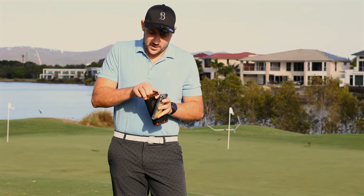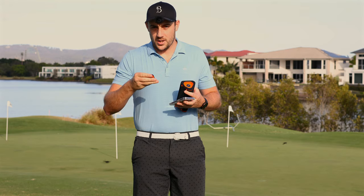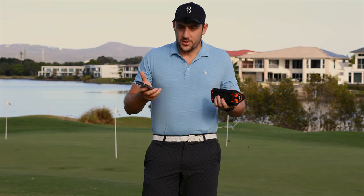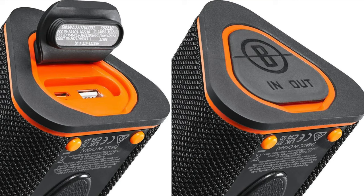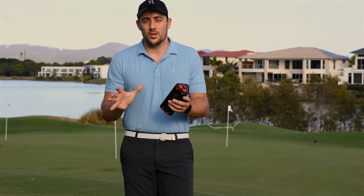This remote is really cool. You can double tap it and it'll tell you the distance, skip tracks, increase or decrease the volume — all that sort of stuff. The only thing I've found is that sometimes it struggles to connect, but once it's connected it works perfectly. Also, this GPS speaker is waterproof, so you can have it out in the rain — all the plugs are sealed pretty much everywhere — and it's also very robust.